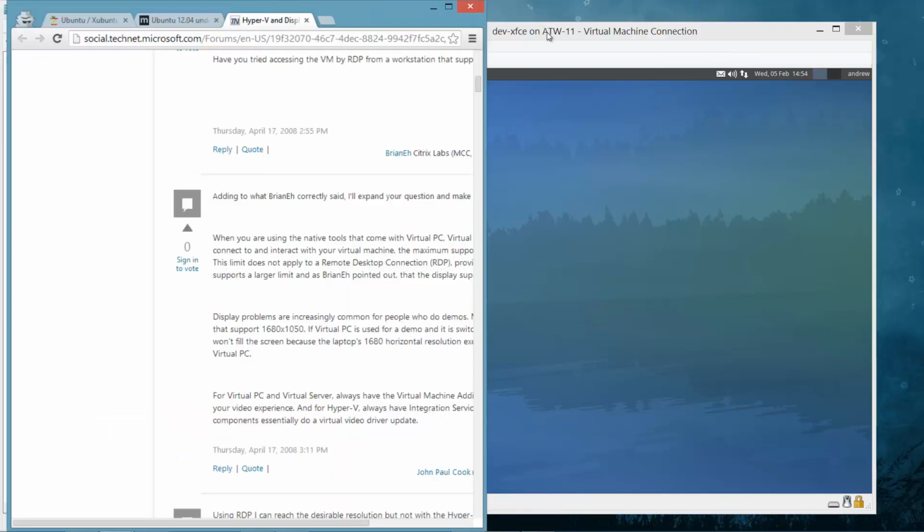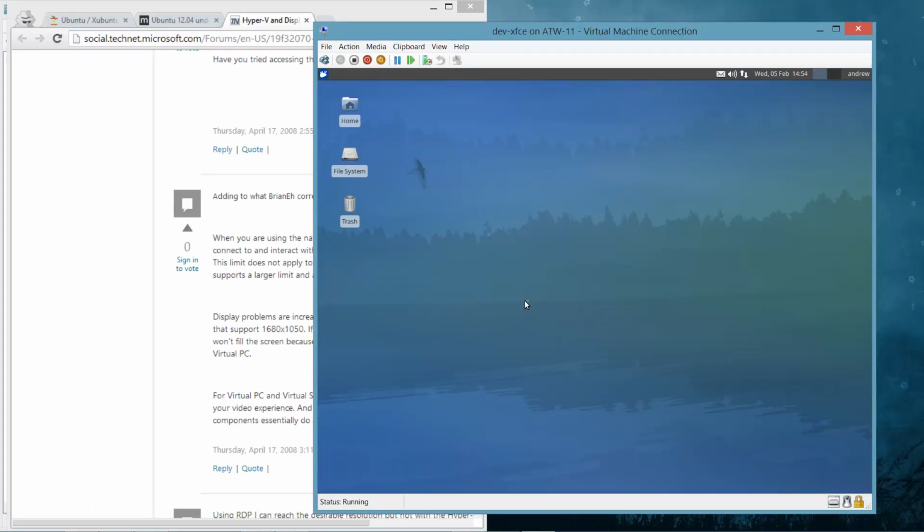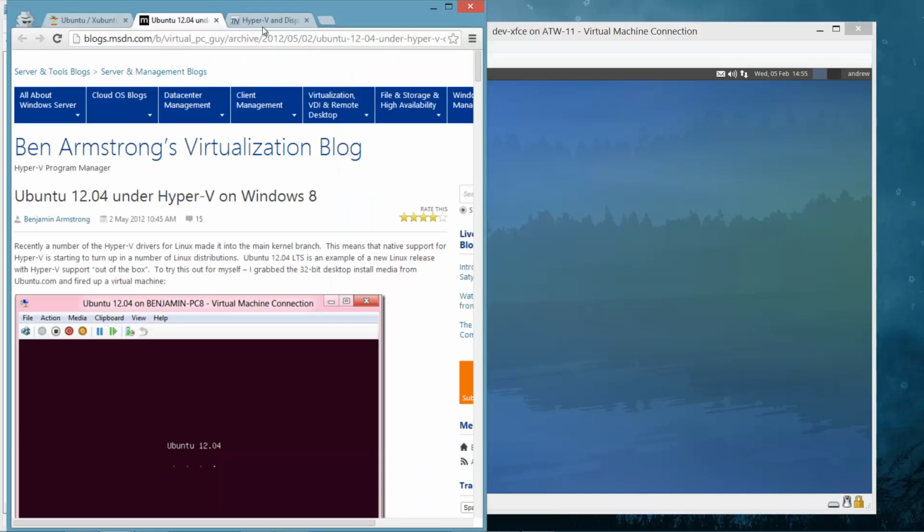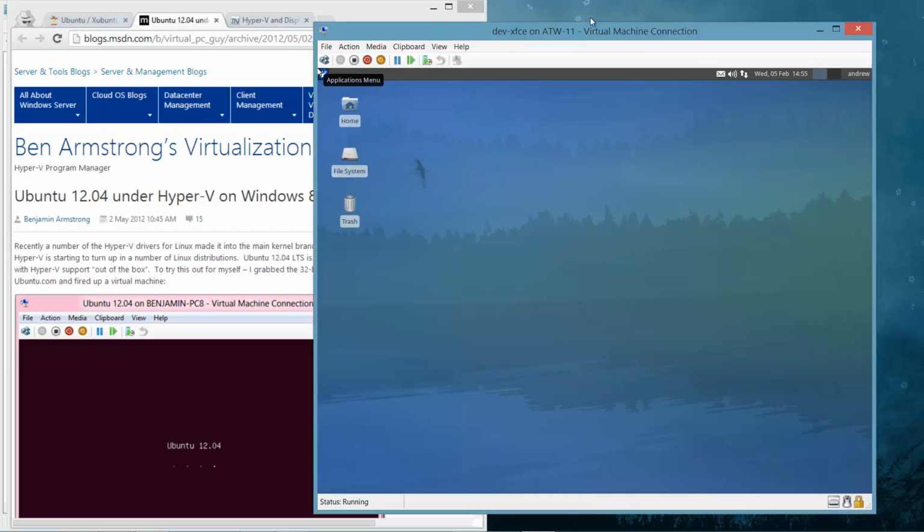So what we're going to do is turn off this desktop environment because, in theory, no one's going to use it. If it's just sitting here running, it's going to be using extra memory. Actually, let me back up. You may ask, why don't you just turn on VNC? We are going to do that, but a little bit differently. You can run VNC on your existing X session, or on an entirely separate X session. We're going to run VNC on an entirely separate X session because if I run it on this X session, we're going to be limited by the same resolution issue. So we want to run it on a new X session.